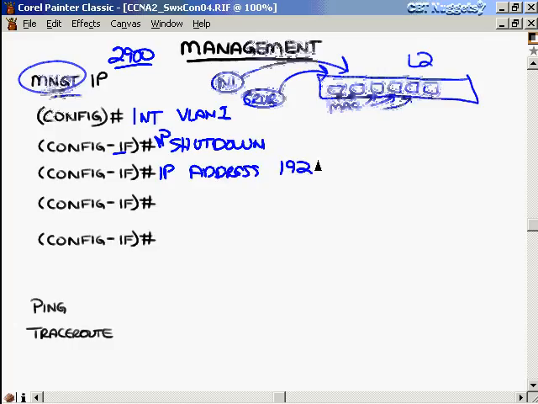In this case, let's supply 192.168.1.200. And then you've got to supply the mask, 255.255.255.0. That's so it'll know what the local subnet is, and if it has to get out of the local subnet, it can use a default gateway. And that's what we're going to assign next.